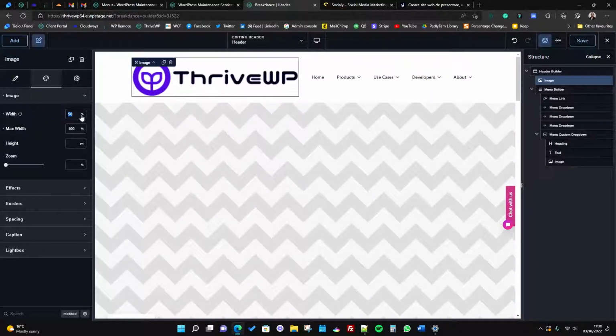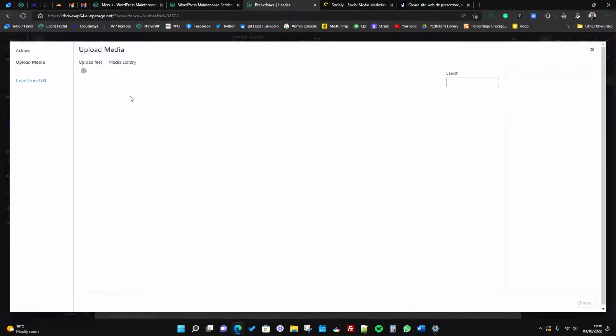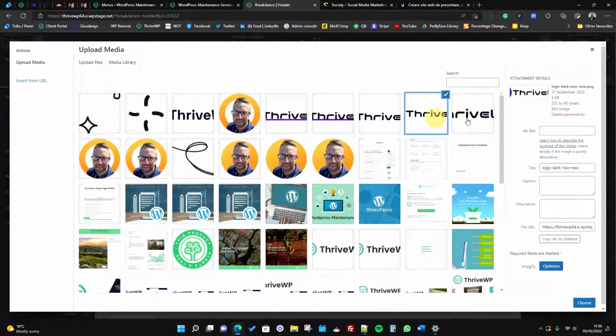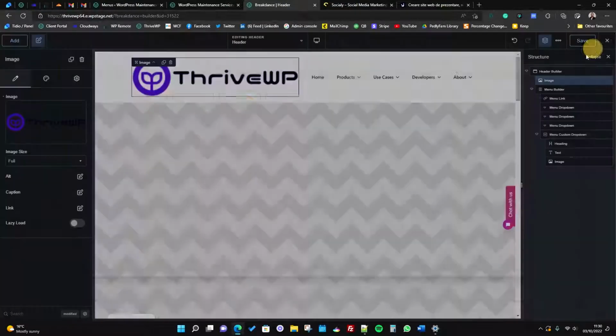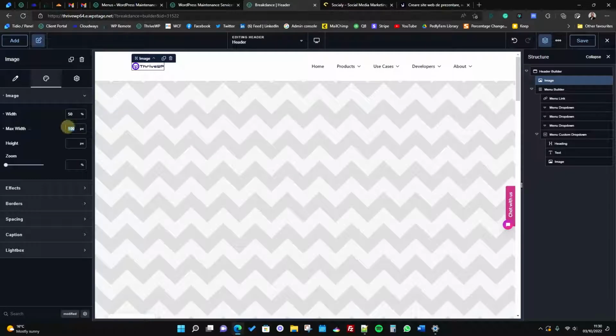Oh, okay. That might be a bit of a bug, possibly. Not sure. What size is that image? 252 in width. So let's go 252 pixels in width, and then we're going 50%.